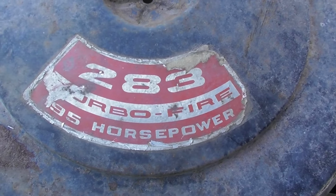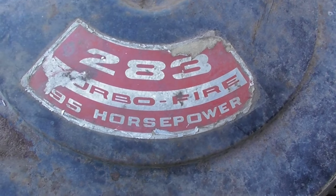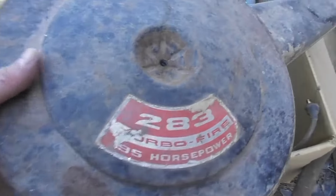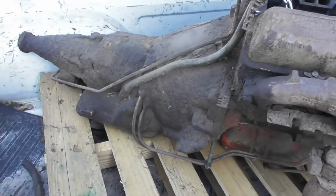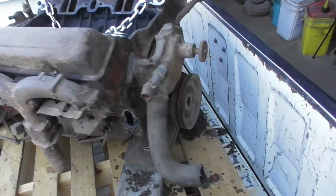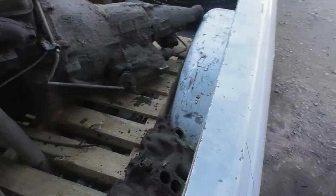283. I assume that should say Turbo-Fire, not Herbo-Fire. 95 horse should be 195 horse. Anyways, pretty much everything is original in that greasy old Powerglide. It is a V8 Powerglide, which is different than a 6-cylinder Powerglide. I know a 327 V8 Powerglide is. I can't remember what the 283 one is.